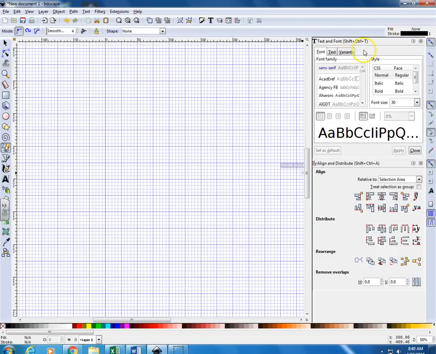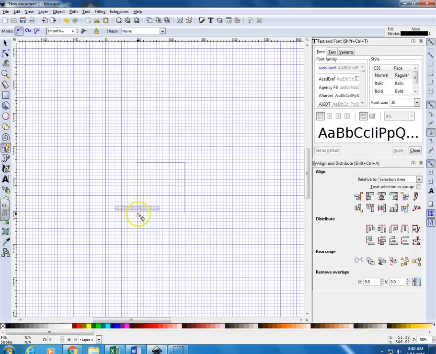I want to come over here and make sure, if I want to put my intersections as my vertices, that my snap grid is on. I'm going to draw a square. And to draw a square, I am simply clicking and letting go.